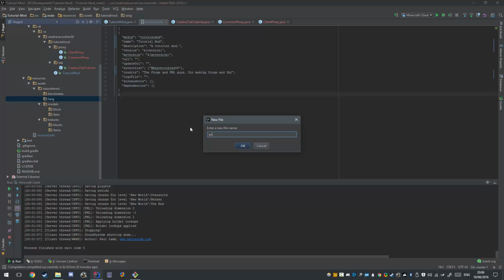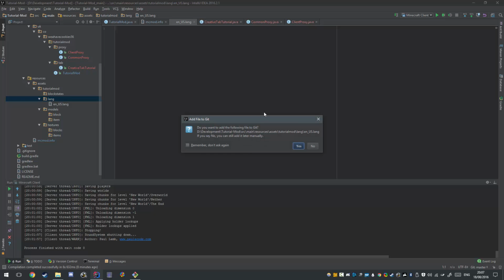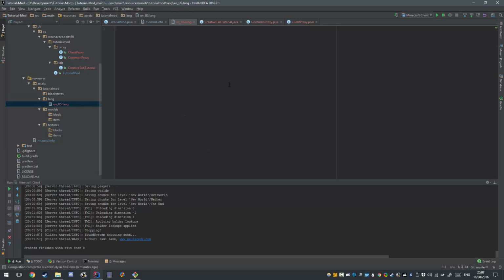So we're going to do EN_US, then it's a .lang file. We could also do EN_GB if we wanted to do British English, but the default language is en_US as well, so it's good to have the US language file at least.